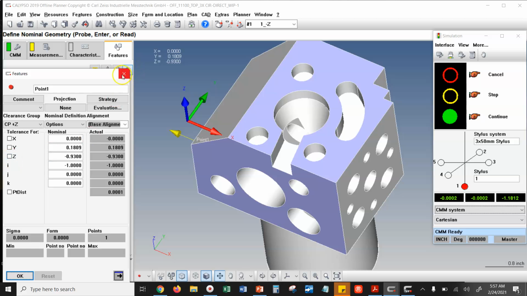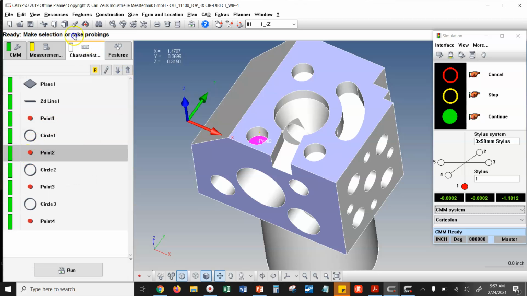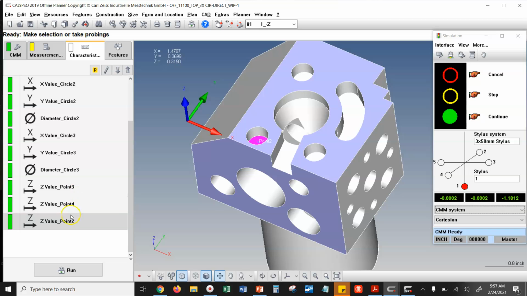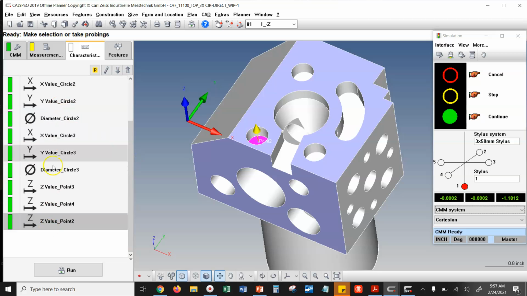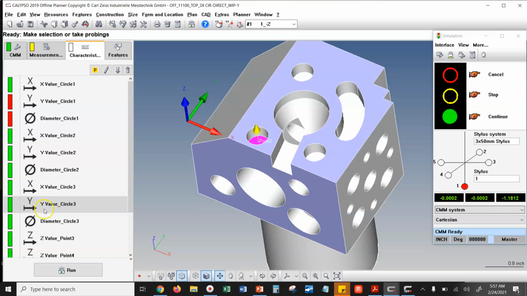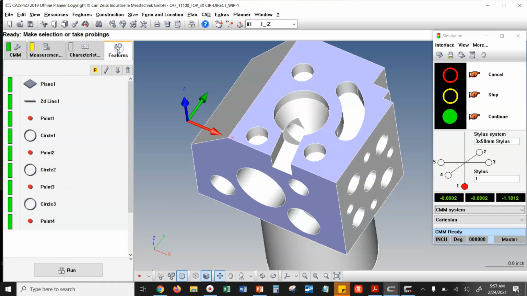So this point right here has a Z characteristic. That's the Z depth for point number 2, and when we look over here, we should find that in here somewhere. There's the Z value for point number 2. Now notice that this characteristic list does not go in order of the balloons. We can move the order of this afterwards as well, simply by dragging things around, and that'll make it much easier to tie a balloon on the print to a balloon number in your dimension report. We'll worry about all that later. For right now, let's make sure that our programming actually works.